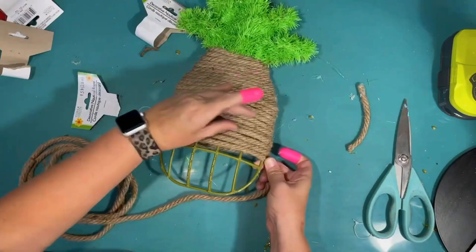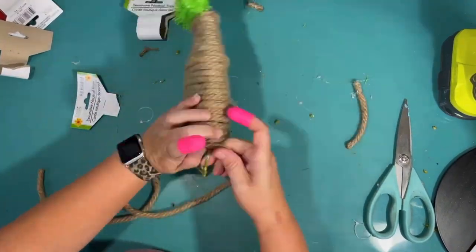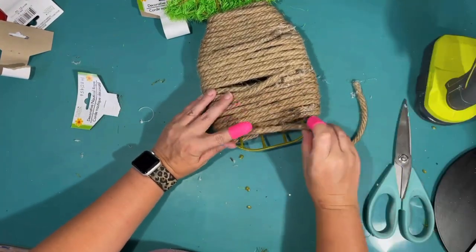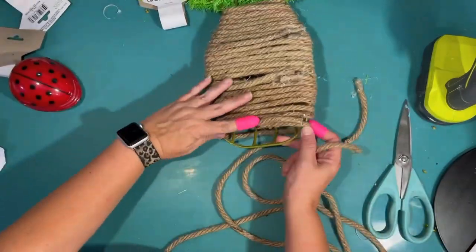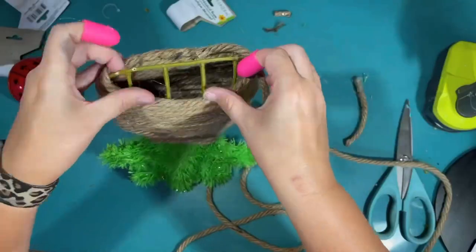But in the end, we're going to get a really cute little rope pineapple. And I do like it better than the tinsel that was on there before. So that's about how far that one's going to go. And I did have just a spare piece left over from another DIY, so we can just fill in the bottom part.